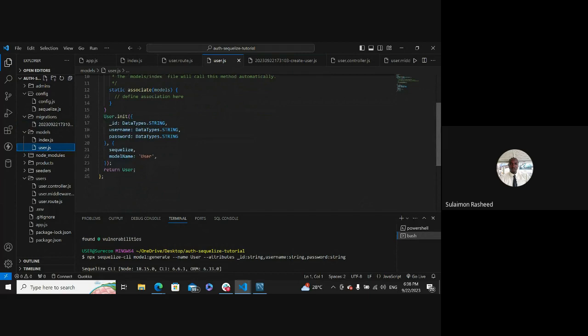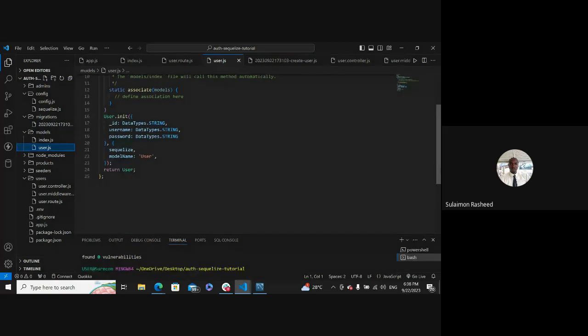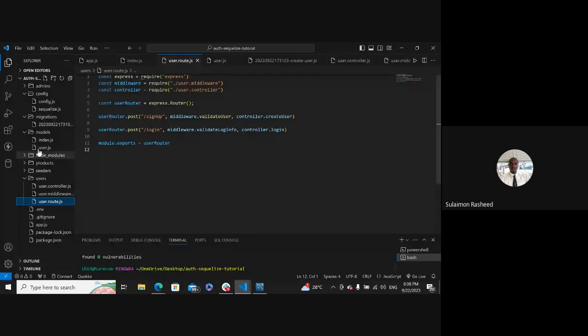Please, let's note this model. As I said, to be creating our user. That is where we left. Remember, we left here from the user route. Don't let us forget where we are coming from. We wanted to create user. But before you can create user, you need a model. And this is the model here.